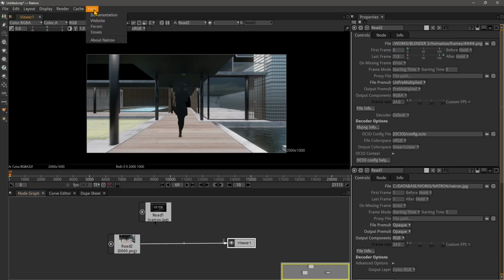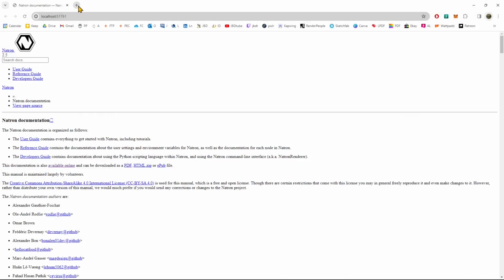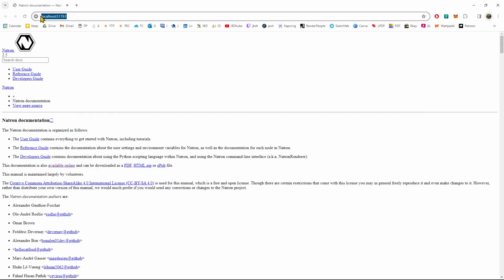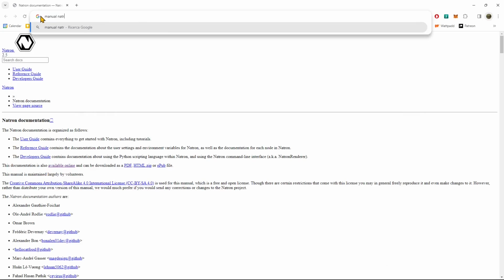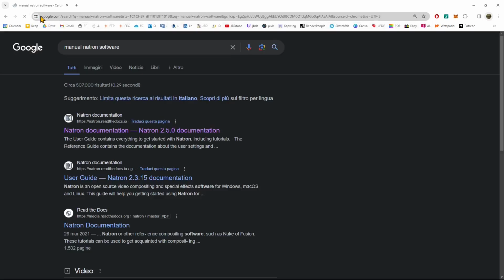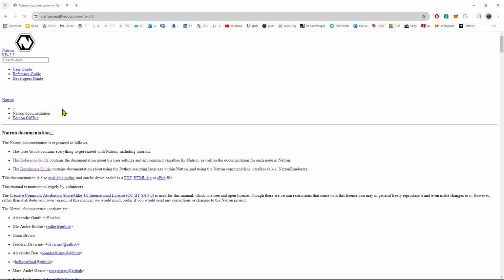Now, if you want to discover more, have more in-depth information, you can always go to the help and documentation. You'll find a manual, which is right now in my localhost, but also if you search for manual Natron software, you can find it online. So you can use the online Natron documentation for the latest version.